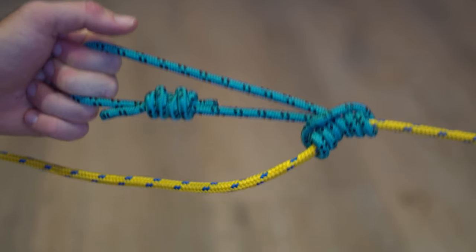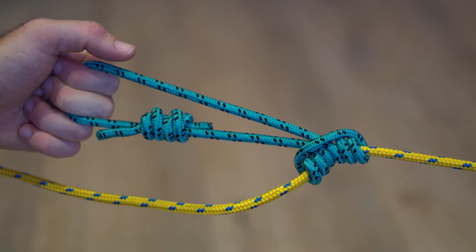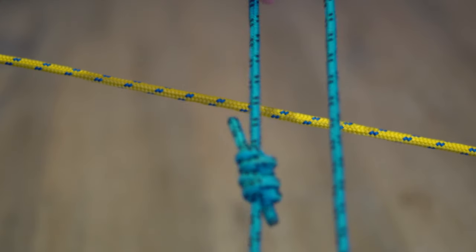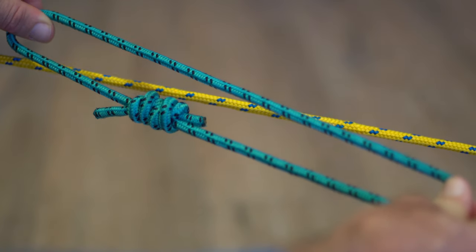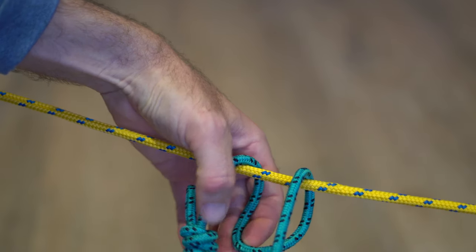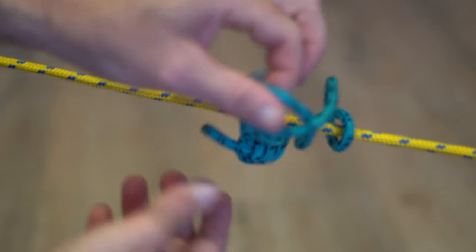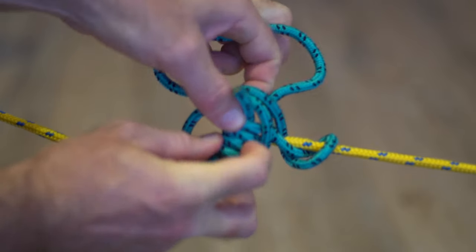The next knot we're going to do is a Prusik knot, and this allows us to attach a Prusik loop to our rope and create an anchor on our rope. What we're going to do is place the knot about in the middle of our Prusik loop. And once we've done that, we place it over the piece of rope. We bring it under, and then we go over again. Bring it under, and then pull on that bit of rope. Allow the knot to come through.